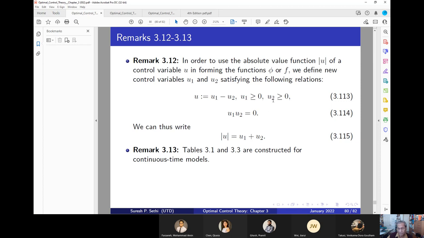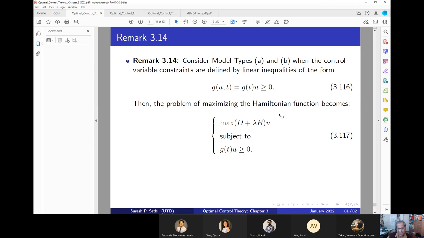But in the example that I gave you, you don't need to impose this condition, because why would you want to buy and sell at the same time? If you buy 10 stock and sell 5, you might as well buy 5, because otherwise you're paying commission on 15 shares. So one of them will always be zero. If you want to buy net, then sell will be zero. If you sell net, then buy will be zero. And so in all of these cases, that will become U1 plus U2. That's one way, and we'll see this in chapter 5.